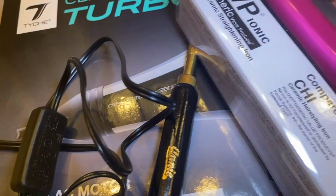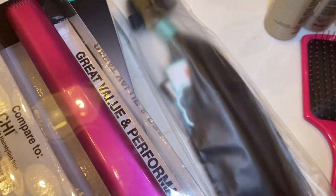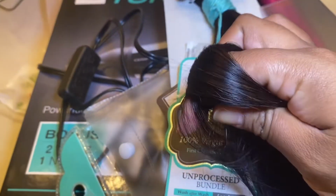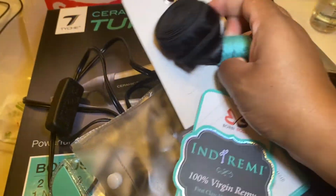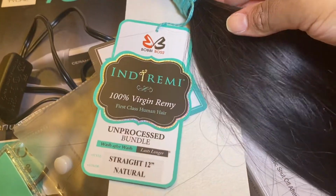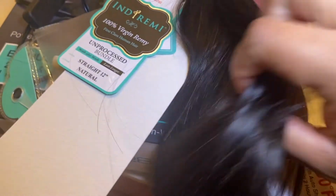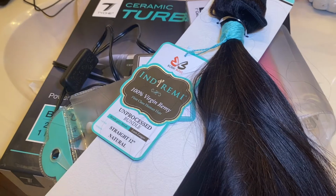And for the clips, I went ahead and purchased this hair. This is just some Indian Remy hair. It's 100% virgin Remy, so it is processed. You can just kind of tell how it has the strands there. But it's a decent bundle, and I have it in a 12-inch. So I went ahead and put clips on these, and I just did a 1-pack. I bought 2 packs, but I did clips on these, so it's gonna be very good just to have on a regular when I'm out and about.